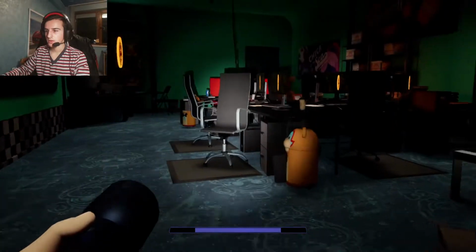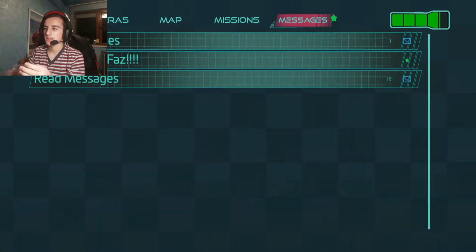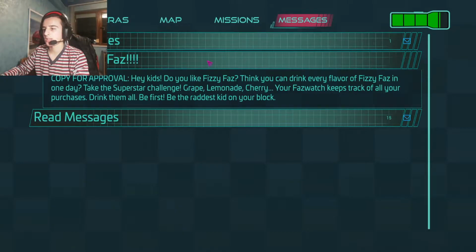Okay, let's press tap. Let's see what this says. Drink Fizzy Pass. Hey kids, do you like Fizzy Pass? Do you think you can drink every flavor of Fizzy Pass in one day? Take the superstar challenge. Grape, lemonade, cherry. Your Fazwatch keeps track of all of your purchases. Drink them all. Be first. Be the rarest kid on your block.